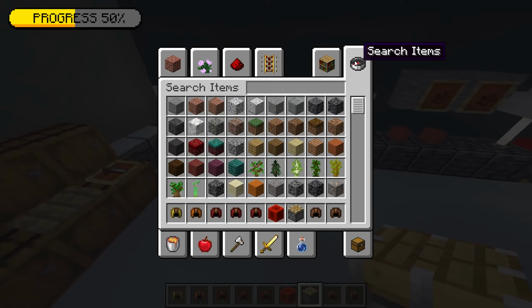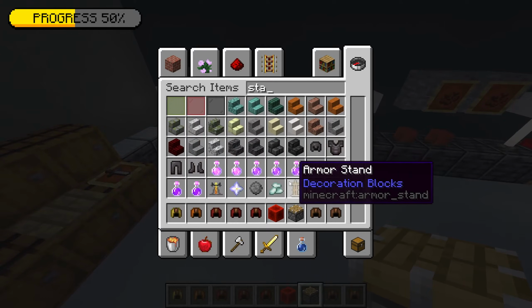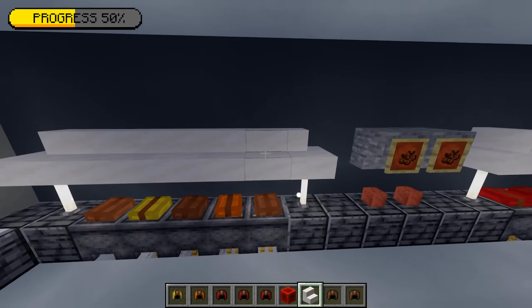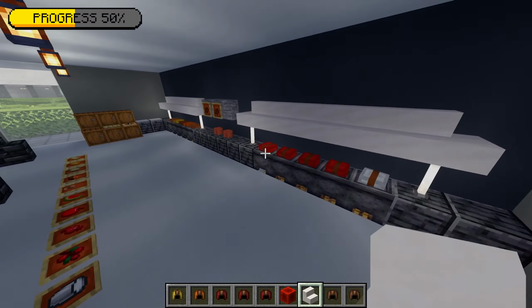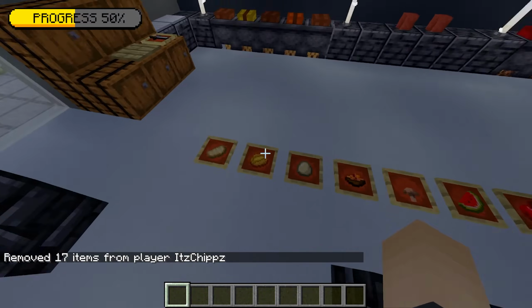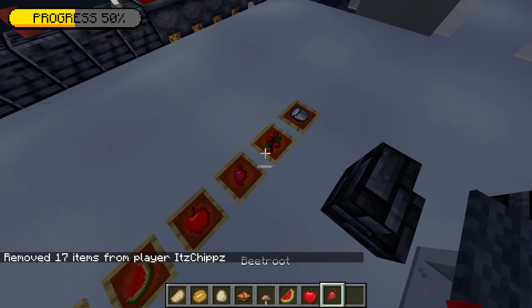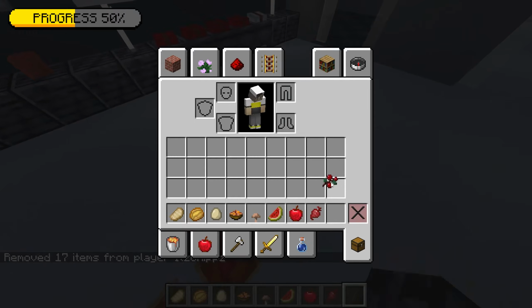And then what I'm going to do next, I'm just going to put back the stairs that I destroyed. So like nothing happened. And the next, I'm just going to grab all these item frames that I laid out. Just going to grab all the food and all these different item frames here.